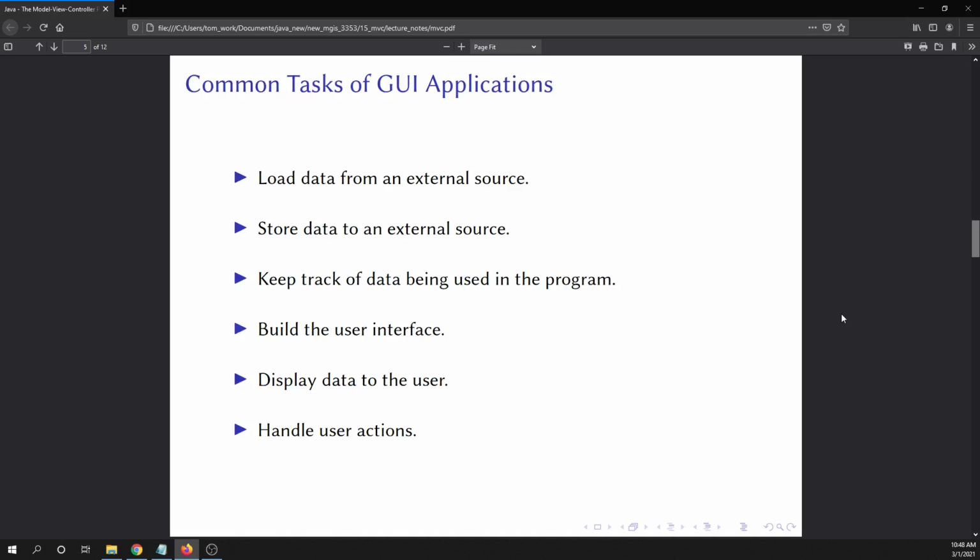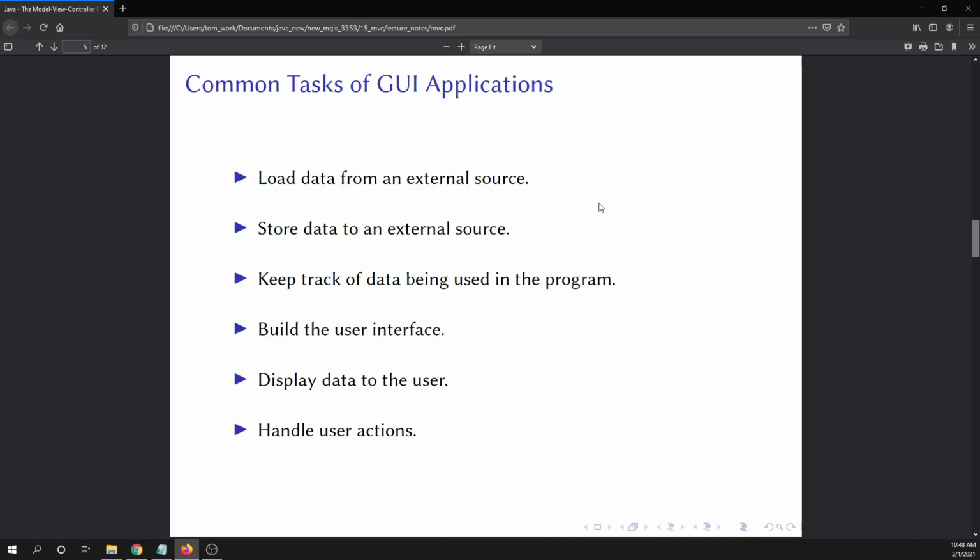With GUI applications, which is what we're writing in this class, there are lots of common tasks that need to be done. Not with every program, but many programs have to do the following things. Number one is to load data from an external source.